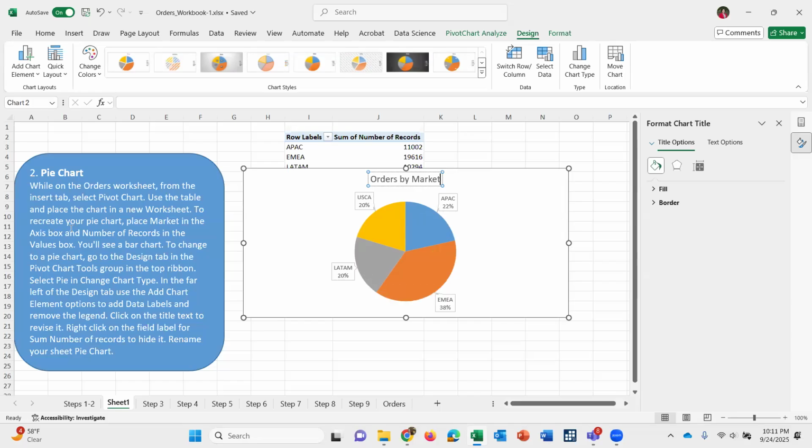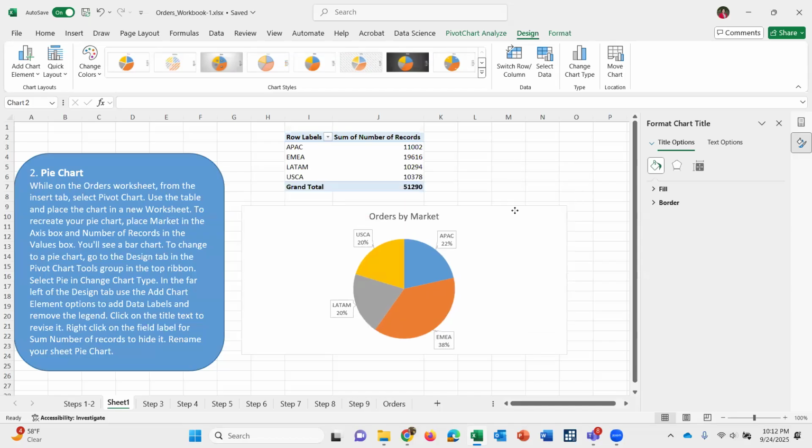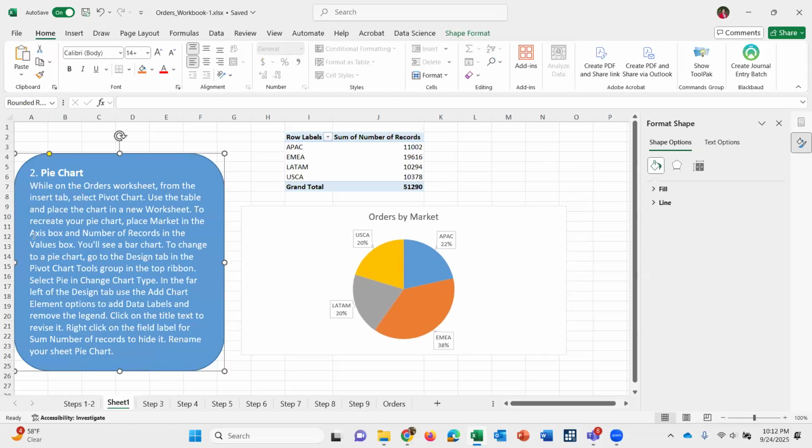Okay, so let me quickly read through the instructions just to make sure that we have not missed anything. Looking at the pie chart, you can see that we have everything cleanly provided and presented over here. All right. So to change the pie chart, go to the Design tab in the Pivot Chart Tools group in the top ribbon and select Pie in Change Chart Type.